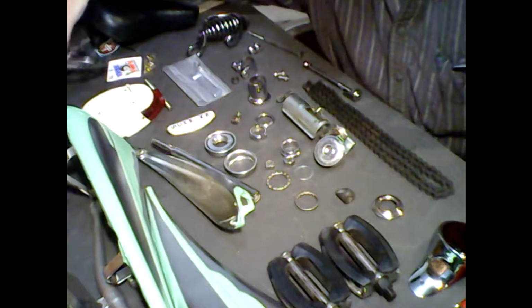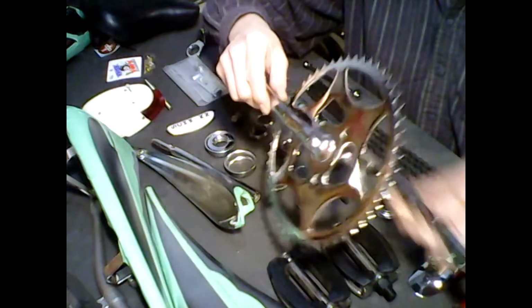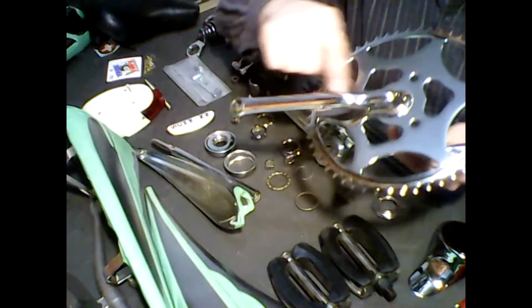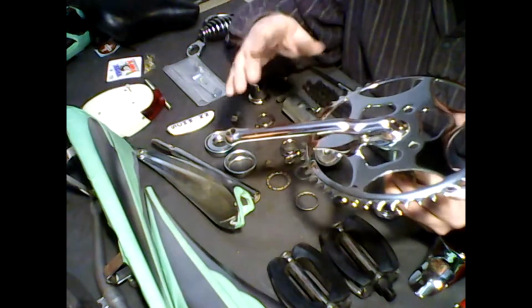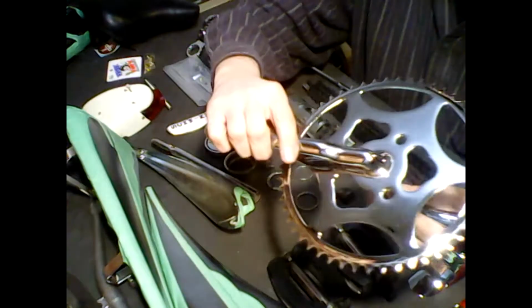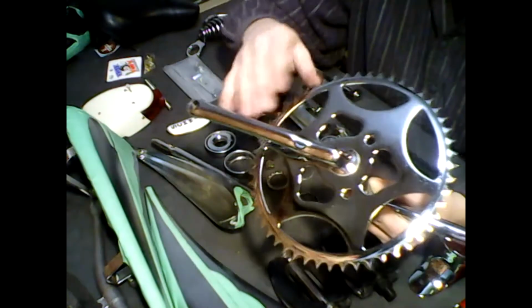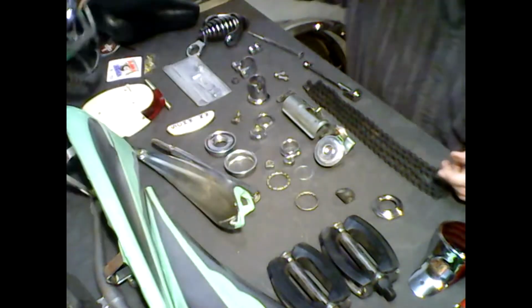Where do I start? Okay, this is what I did. I took this, which is obviously the crank. This piece here was a question mark for me because of this little bend, which bike enthusiasts will call a dog leg crank. I wasn't too sure if the Schwinn Phantoms ever used this type. Usually it's just straight down with a little hump just like that. None of this in here. But this has been rechromed, and this piece has been rechromed. Chain ring. It's so beautiful. I'm going to leave it because it just doesn't get better than that. That looks like Christmas to me. So I'm going to leave that. It's stunning. If you could see this in person, you would go, woohoo!